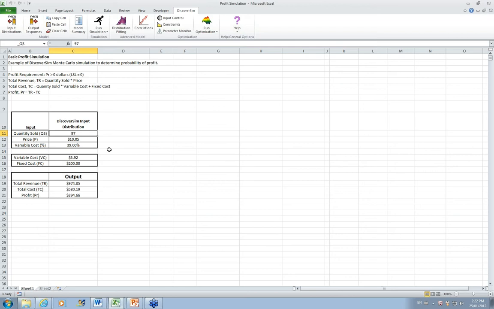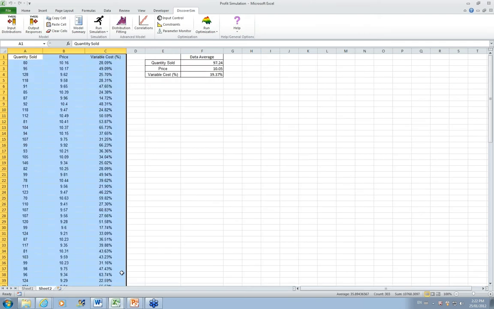What I'm going to do here, I want to model quantities sold. And so the first thing I'm going to do is I'm going to model my historical data. So I'll click on Sheet 2, which has my historical data, and I'm going to do the distribution fitting for each of these.